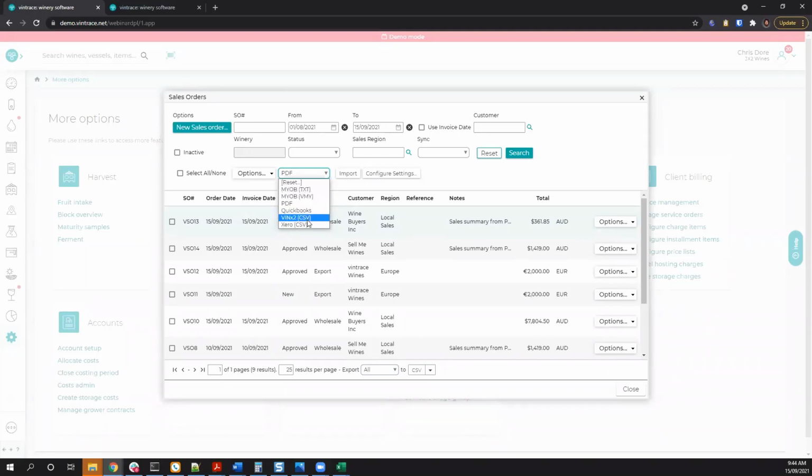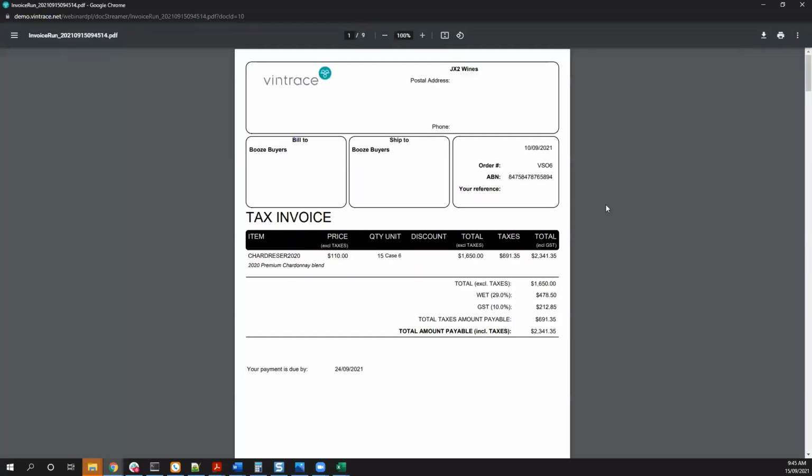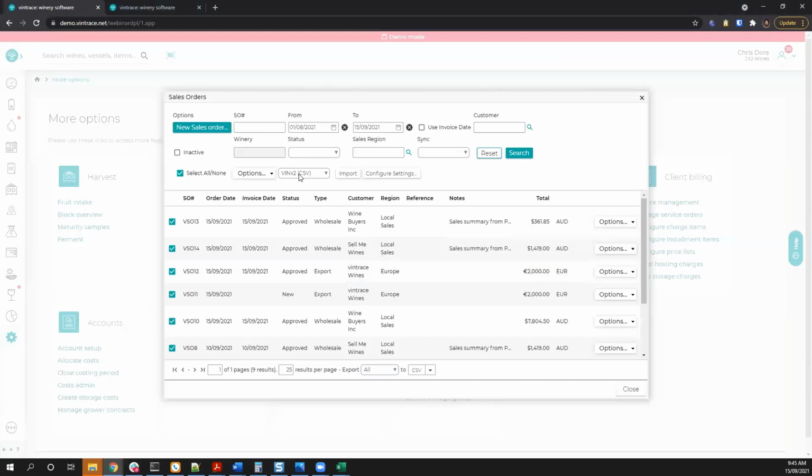If you are importing these into another system, you can use these files, but they're also quite detailed. So if you pick one of the last 2, I think they're generally the most detailed, and you can then select which sales orders you need in that list and go to options and print. What this will do is give us a spreadsheet with pretty much all the detail listed on those sales orders, line by line. Of course, I've done it.